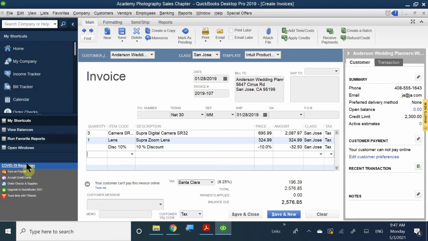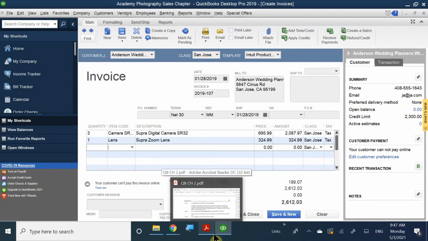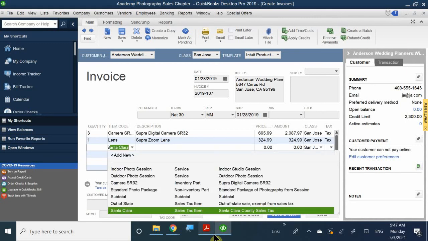Now the question is, how do I create the discount for the entire amount? So I'm going to clear that out. There you go, I don't have the discount item anymore. I was looking at the subtotal, and that's why I wanted to show you, so you guys can know and figure this out.